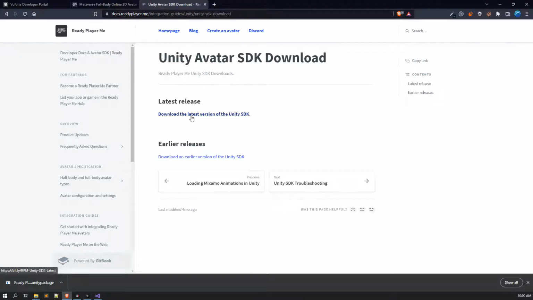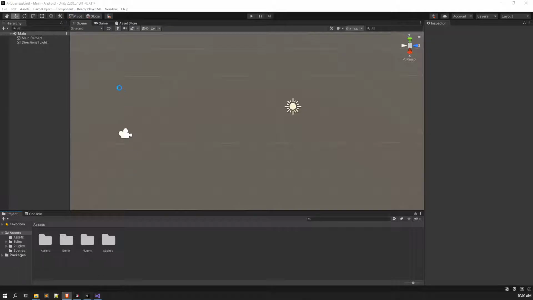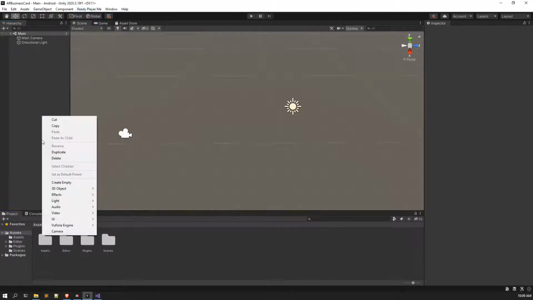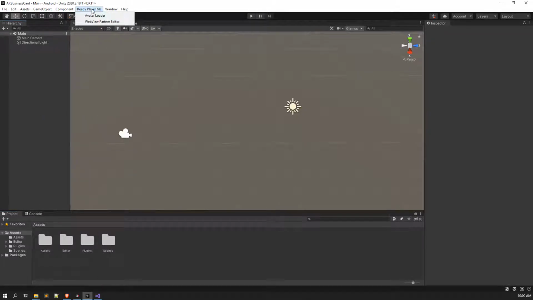To upload them, you have to use this Unity Avatar SDK. Click on download the latest version and download your SDK, and then import it. The importing process is totally similar, there isn't much difference. I have already imported both Vuforia and Ready Player Me.